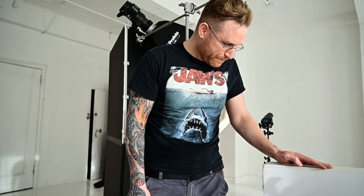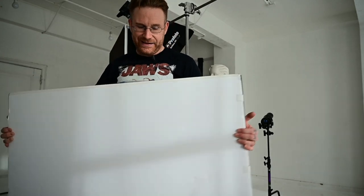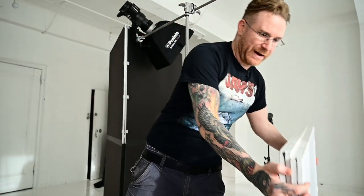You have a namesake here in Vancouver. I want to get some V-flats, but I need some studio space. So the V-flats from V-flat World come shipped like this. This is what you get, a 3-foot by 3-foot box. And when you're on the road, it's almost impossible to get legit V-flats unless you know a rental company somewhere. So there's that.